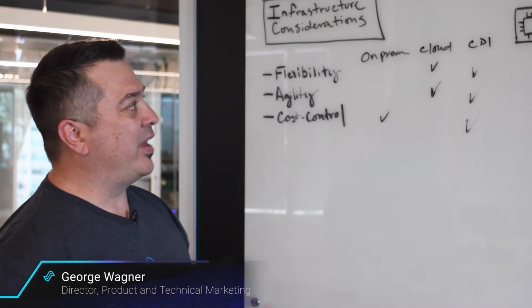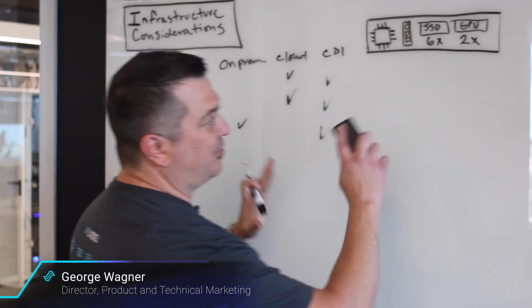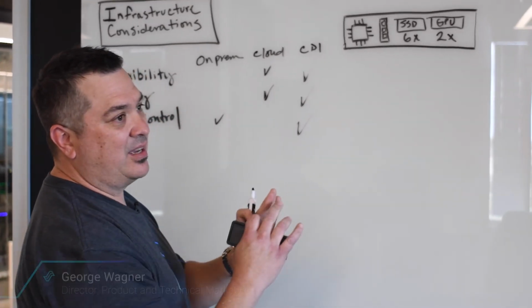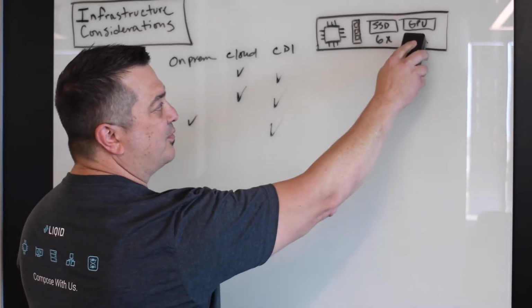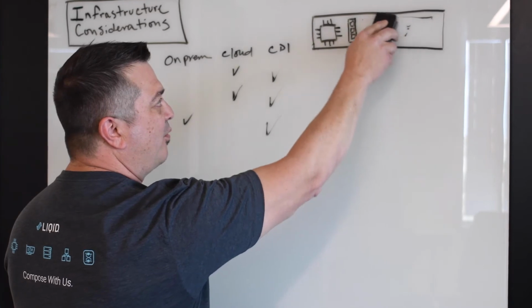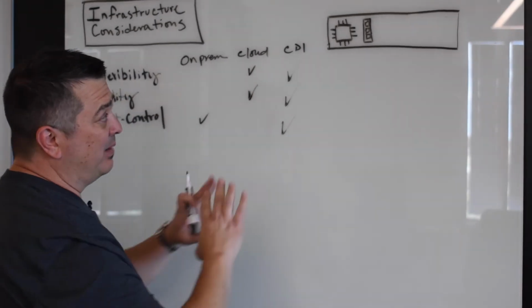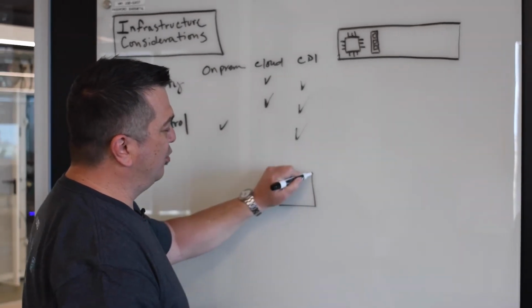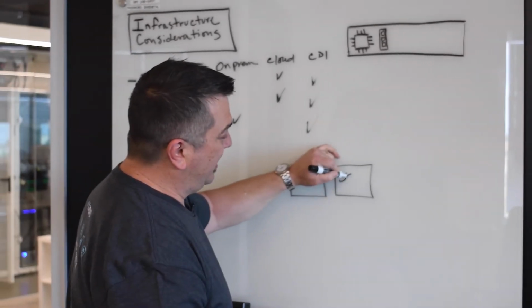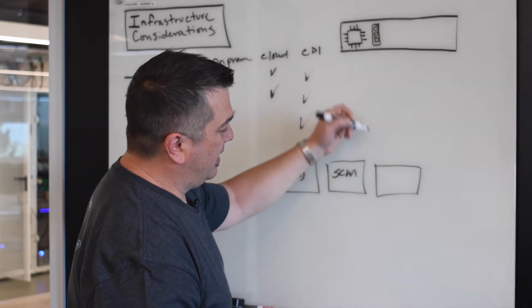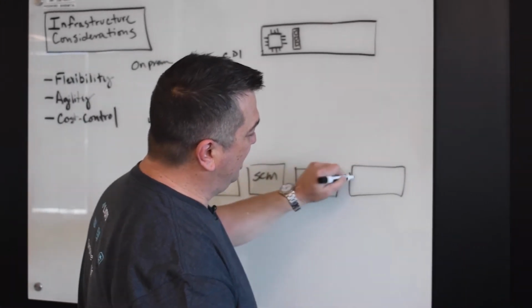All right, and the way that we do that is we first take and disaggregate resources from the server completely. So what we're doing is we're making the unit of compute the data center rather than the server itself. And to do that, we must first disaggregate the resources from the server. So in this server, I did have 6 SSDs and 2 GPU. I go ahead and pull those out, and instead I place them into pools of NVMe SSD, maybe storage class memory, accelerators like GPU, and even FPGAs.